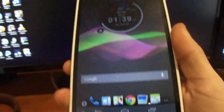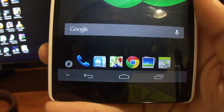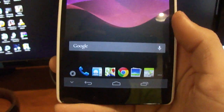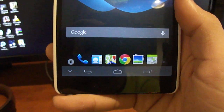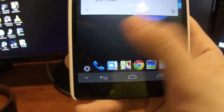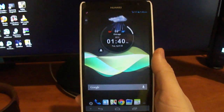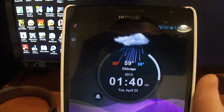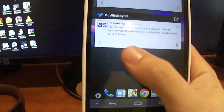I'm really impressed. The seller contacted me. He said if I wanted to get it rooted and installed with Play Store before he even shipped it out, and I said cool, whatever. So he installed that, but it does not come with everything Google installed. You might have to install Google Sync in order to sync your contacts. So you're going to have to research to do all that stuff. But if you guys got any questions, just let me know, and I'll see if I could provide some links and stuff. Once you get your Google stuff ready, then everything will be normal.